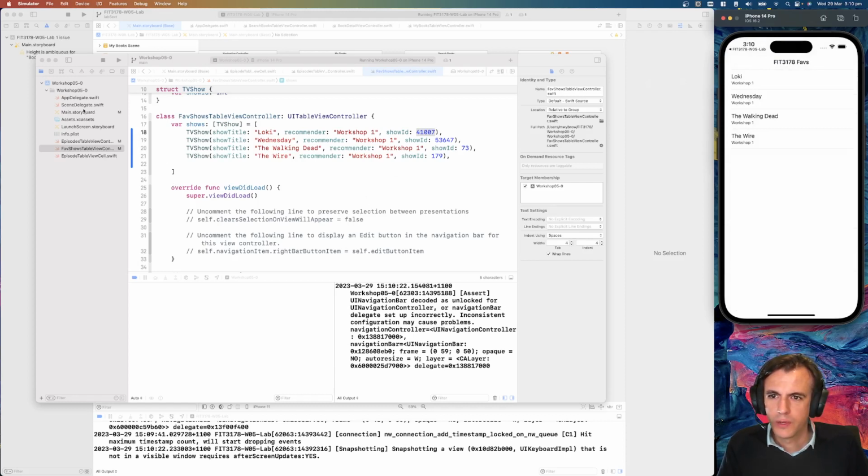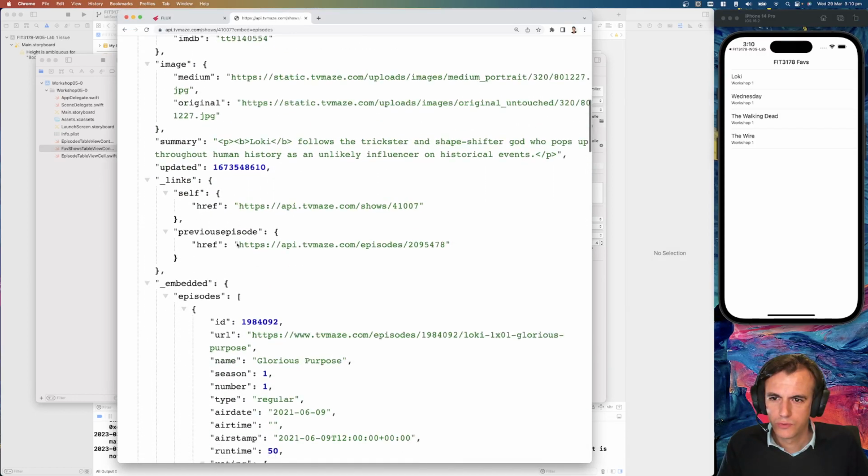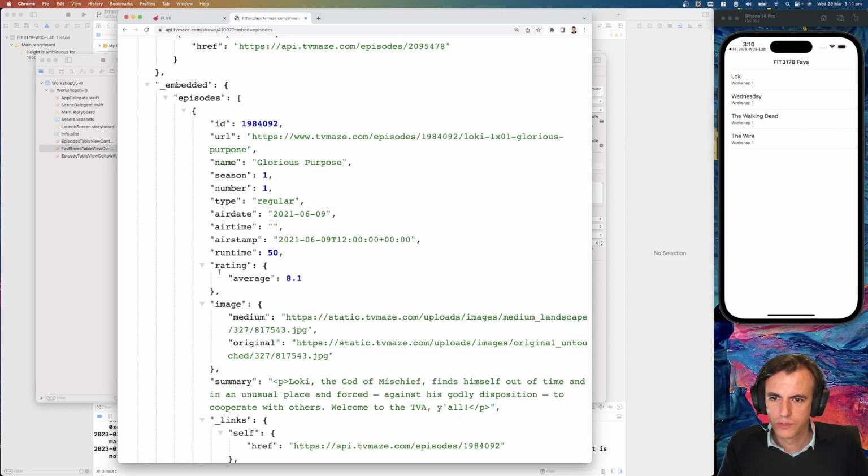The first thing we need to do is access the images themselves. So if we go in here and have a look at one of these shows, under the episodes we have something called image, which is an object, and that object has a couple of properties. It has medium and it has original. Though there will be some episodes that don't have any image information at all, so we should also make this an optional. So how are we going to do this?